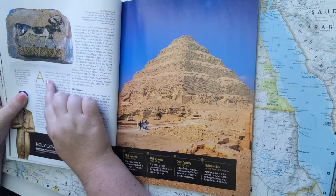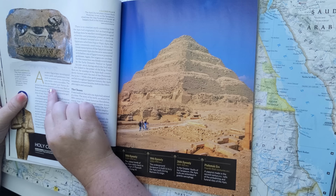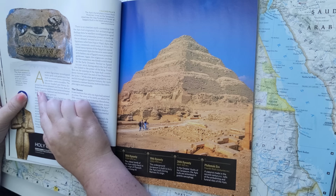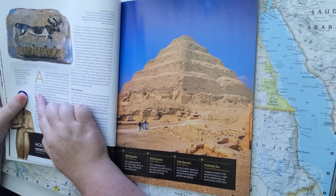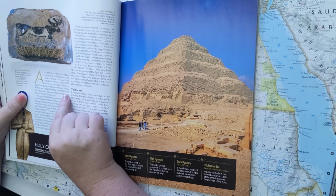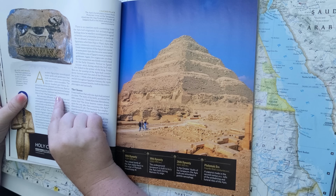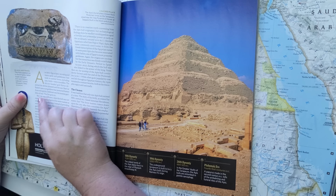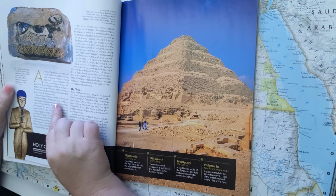Ancient Egyptians worshipped many gods and goddesses that took on animal forms, including cats, birds, even crocodiles. The falcon-headed god Horus depicted the divine pharaoh and the sun. Bast, or Bastet, was a cat goddess that protected homes from evil spirits. Sekhmet was the leonine goddess of war. The list goes on. But one was different.